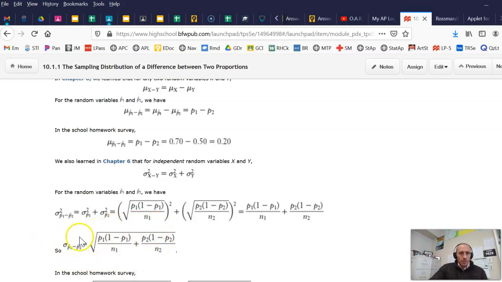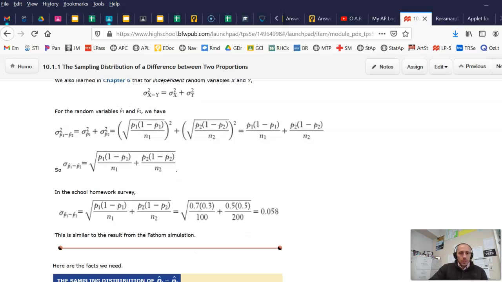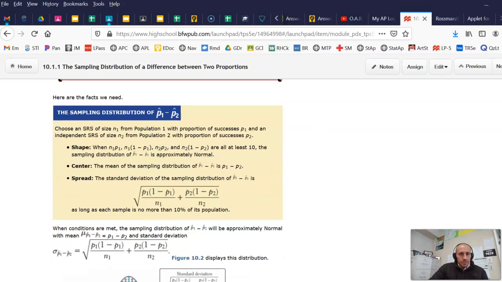This formula comes from doing the work with the independent random variables that we had. So you're going to be looking at two main formulas. The mean difference, just subtract the two means, and the standard deviation of the difference, you're really adding the variances and taking the square root. That has not changed. So this summarizes it pretty nicely. To find the mean difference, subtract. To find the standard deviation, add the variances, take the square root. The reason these aren't squared is because they were originally under the square root.